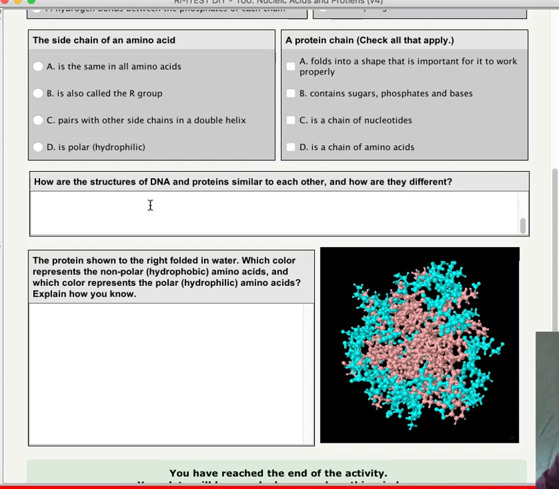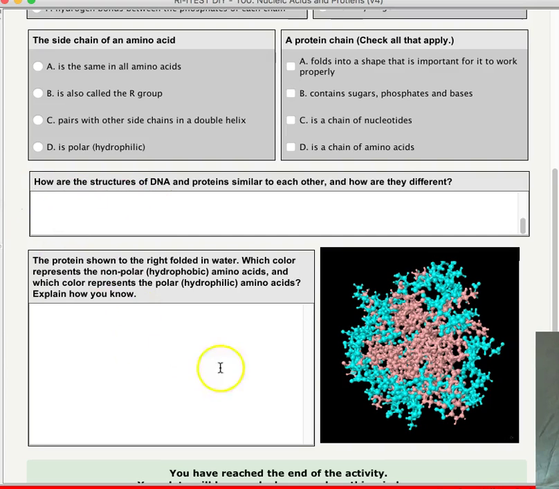And remember, proteins are made out of amino acids, 20 different amino acids. Proteins, amino acids, amino acids, proteins. Bases, there are only 4, DNA, or nucleotides. DNA is made out of nucleotides, which is the base, the sugar, and the phosphate. There's only 4 nucleotides. So those are some important differences between DNA and proteins.